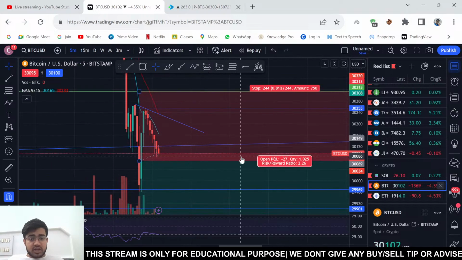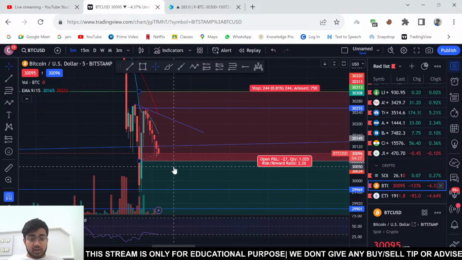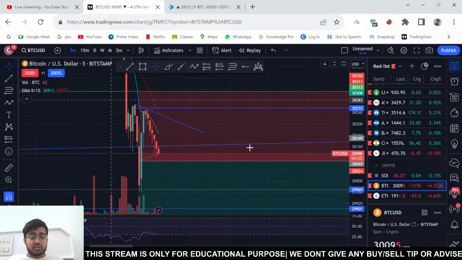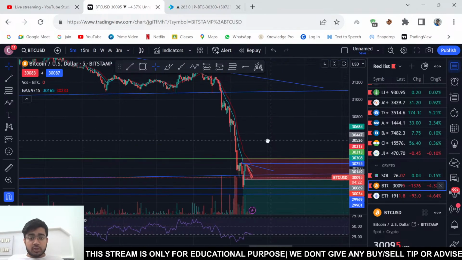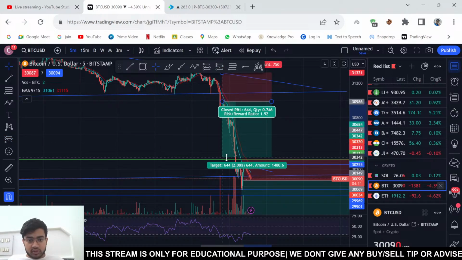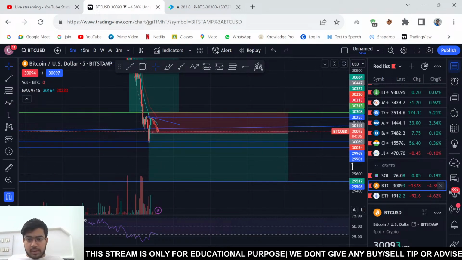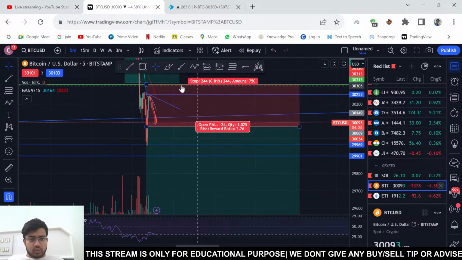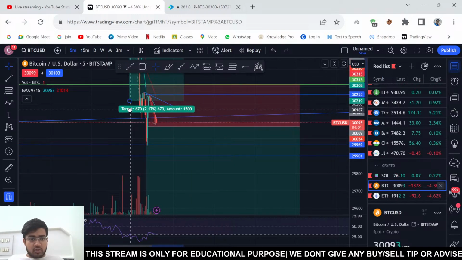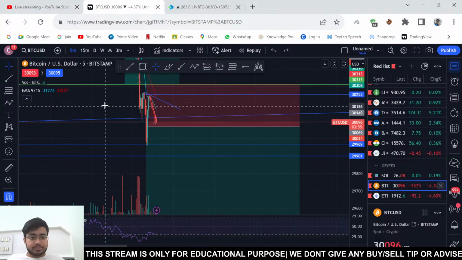Bitcoin. This is the actual trade that I am in, and it is running in the loss category right now. But I'm not very mad about this because I captured the big move from here to here. So I'm just gonna keep that on chart because that just kind of makes me feel happy that I captured this big of a move today. It really makes me feel blessed for the day. And all the newcomers can also see that we made some profit today.